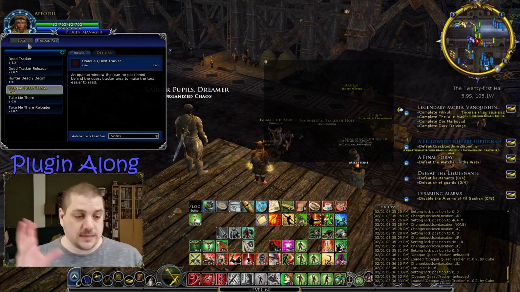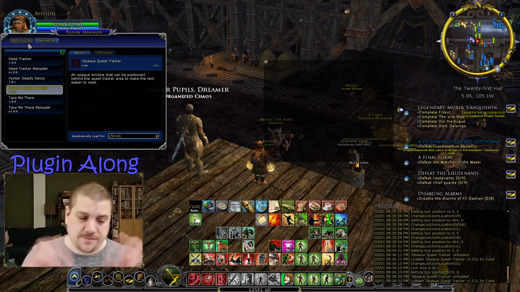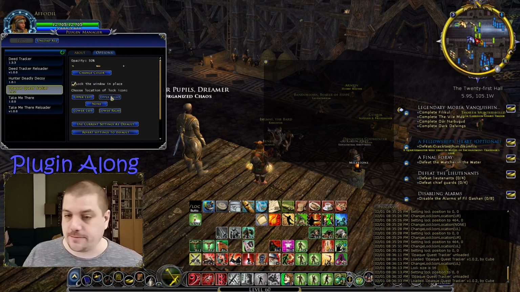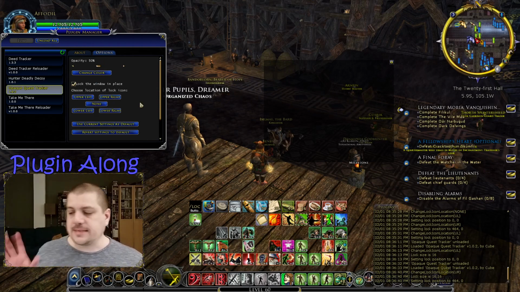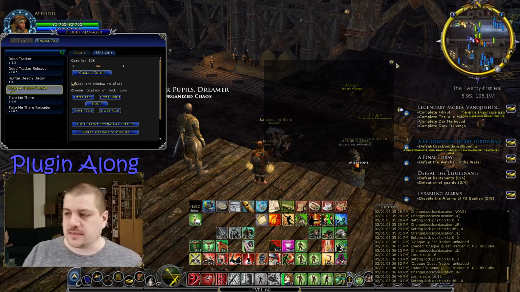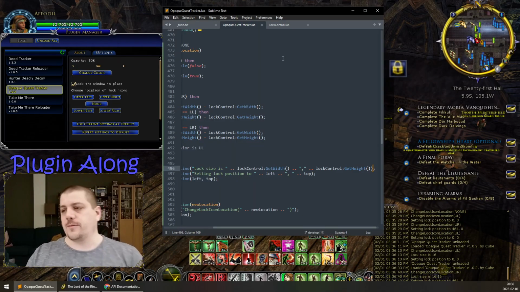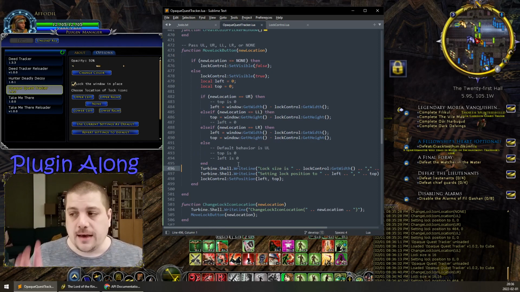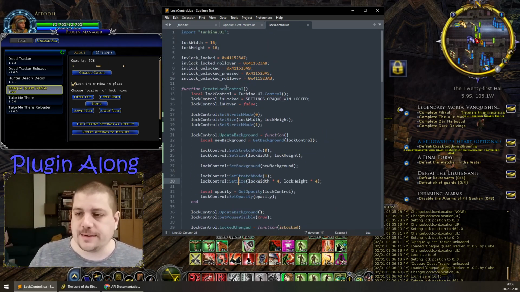So what happened was a tuple came back, but the print function only took the first part of that, the first 16. Yeah, that's fine. Okay, so lock size is 16 by 16. That's interesting because when we hover over, when we do that thing, we've blown it up to 64 by 64, but I don't think we're recording it properly.